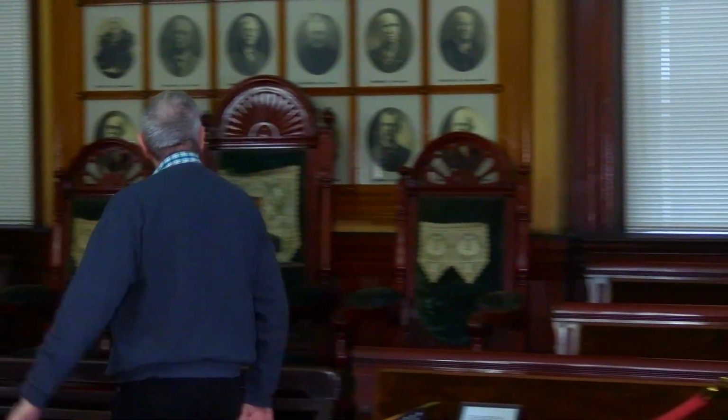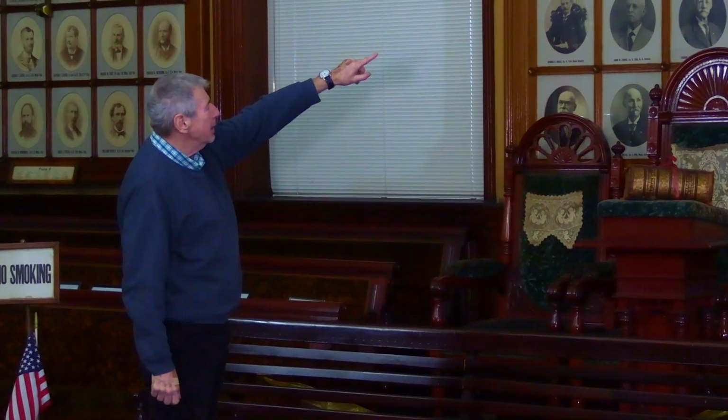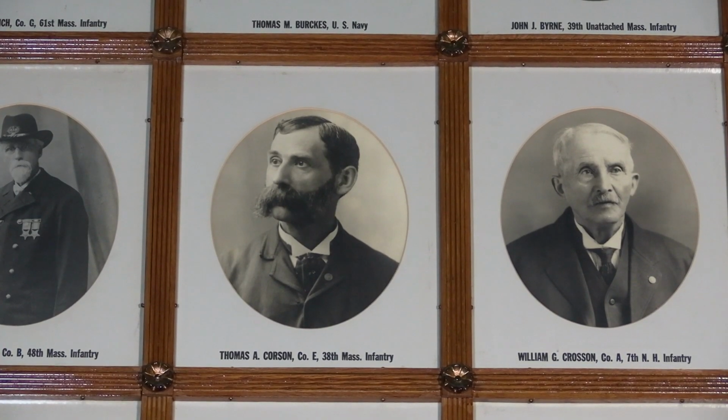So, and you recall the last gentleman I mentioned who died during the Battle of the Bulge in 1944. And that's Thomas Corson right there. The third from the right and the third from the top going down. So he died in December of that year. And I had a high school class here one time. I gave them sort of a little test just to see. I've had it here for many years. So the first time I had them, I said to them, he died during the Battle of the Bulge. And so they didn't know when that was. So when they came the next year, I did the same thing.